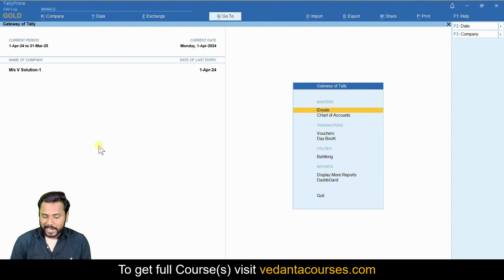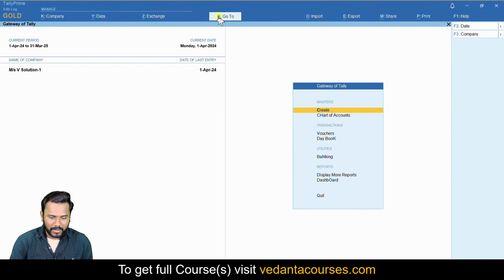Chandra cannot see balance sheet. Chandra cannot see any other things because Chandra is a data entry operator. By default, maximum features will be disallowed to all users. Only as an admin, I can see everything on my Tally. But once you create user accounts, you need to allow or disallow what features you wanted to. As an accounts admin, I can control what feature I must allow them, what feature I must disallow them. By default, maximum features will be disallowed. They cannot even see your balance sheet, closing stock, stock summary.